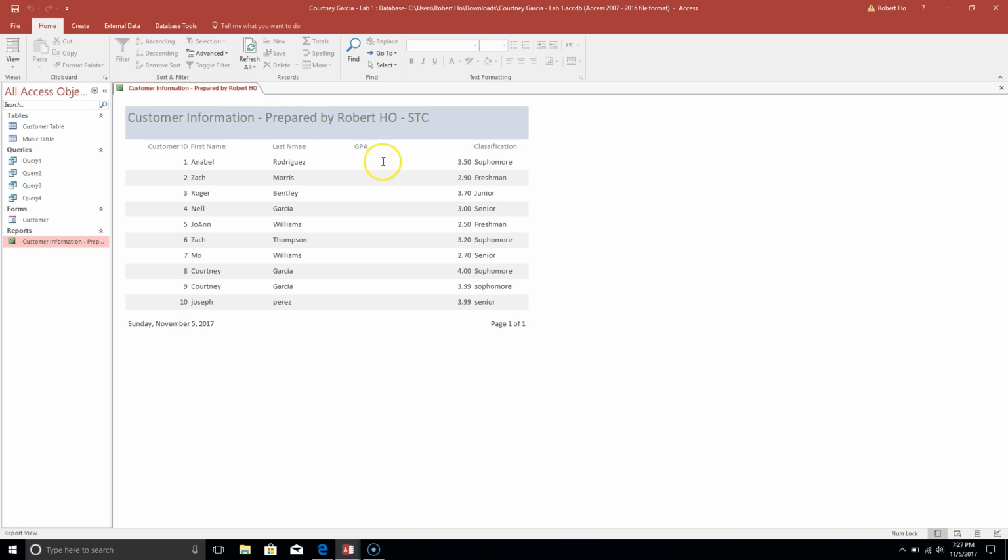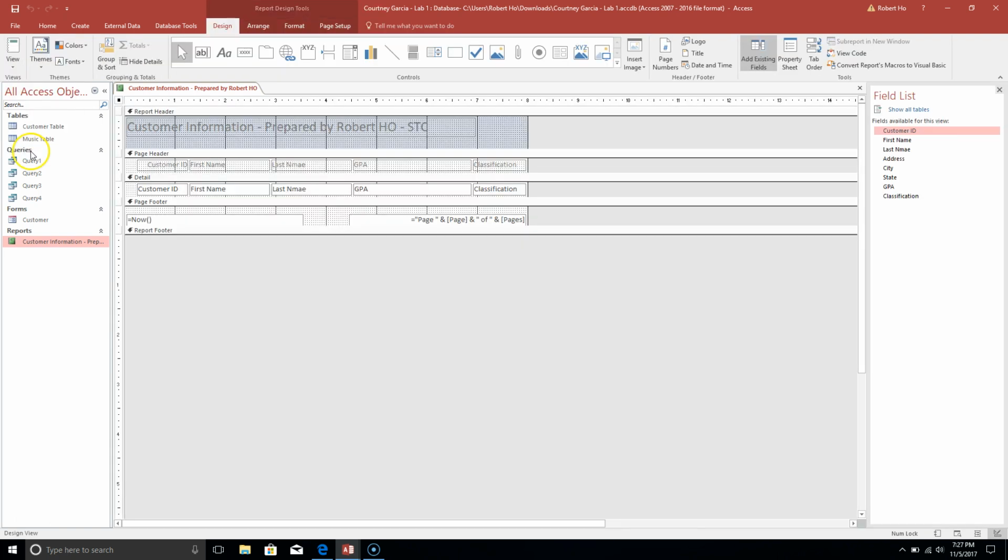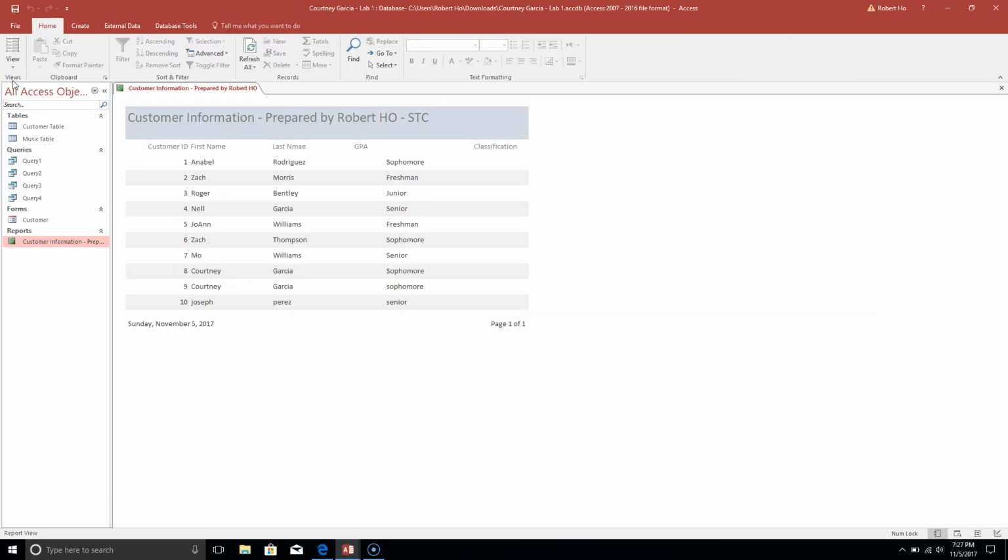As you can see that this GPA is not aligned with this. So we can fix this. How to fix this? We're going to go to view and design view again. Let me see how we can view this one. Perhaps we can do this one like this. How about that? Put it like this. You think that would be better? So I'm gonna go to view, report view. Oh, it's too much there.